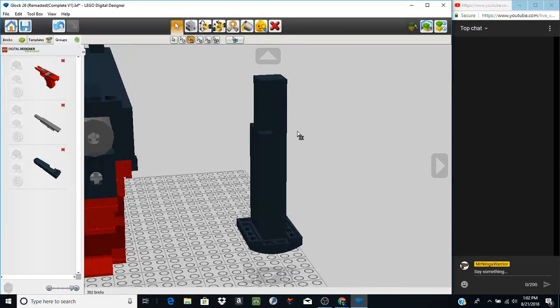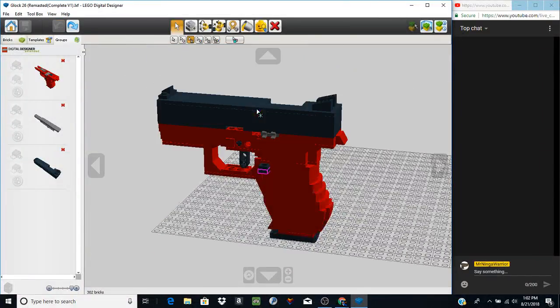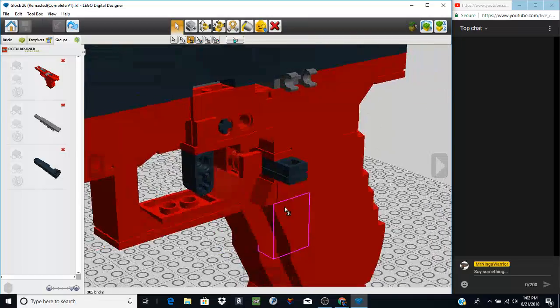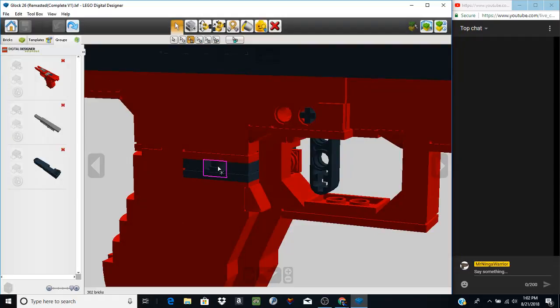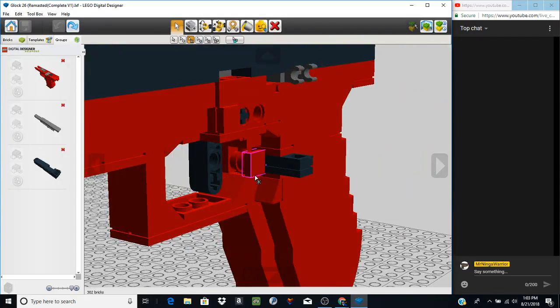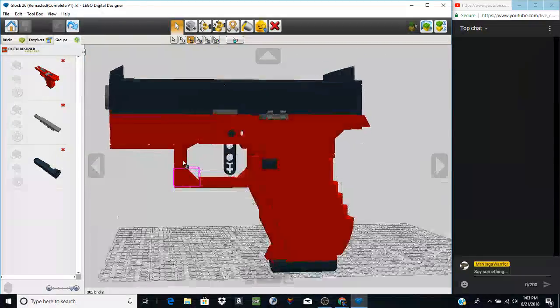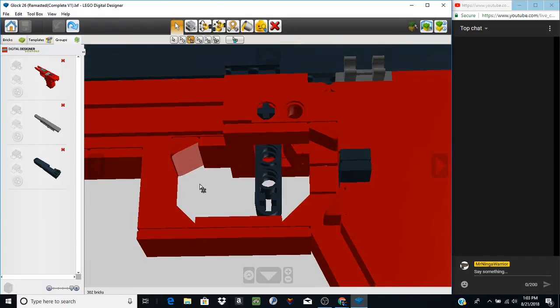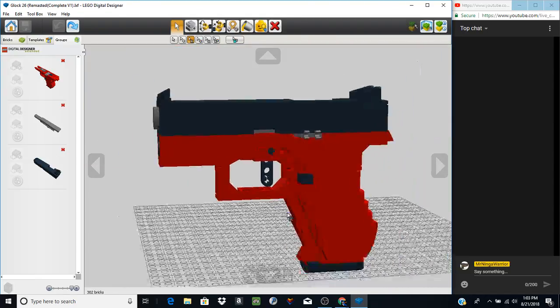The hollowed grip allows a magazine to slide in and out. There's a spot for the magazine release — it's a basic magazine but it gets the job done. This utilizes the Christopher Hopman style of magazine release: you push the button and it comes out. The circle studs are where the rubber bands go, which forces the magazine release to stay pushed out. This also improves on the trigger design — the original had a working trigger but not an automatic resetting trigger; this one includes an automatic resetting trigger.